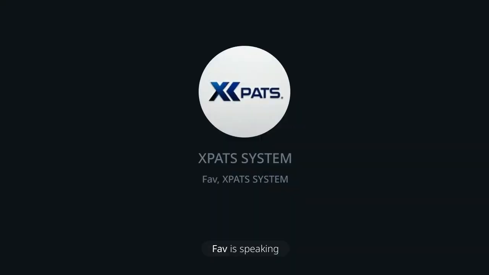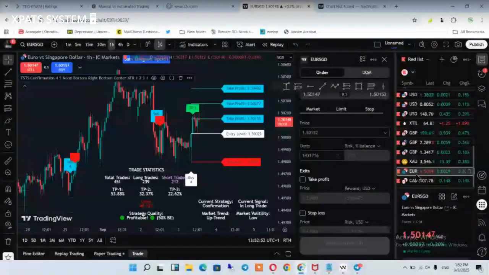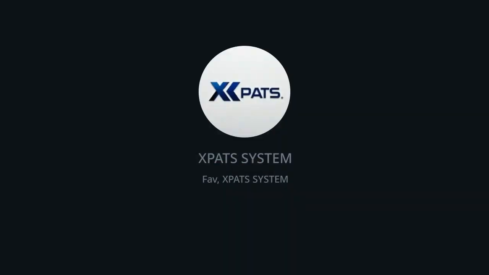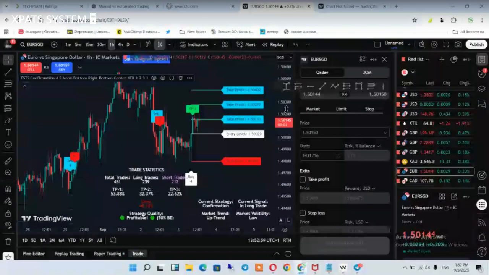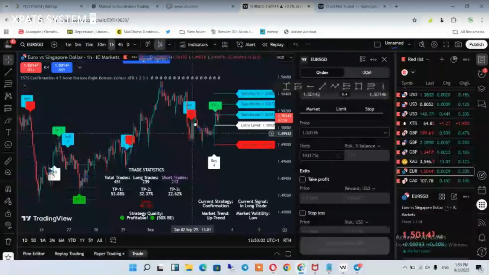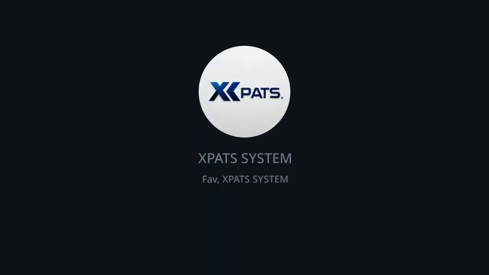USGD is actually not really a very great pair. I was blessed with really a great pair, but it's actually been one of my favorite pairs because I have a lot of systems working on USGD for me. USGD has printed me money and has taken money from me as well. But I think it printed me more than it took from me. That's what matters.